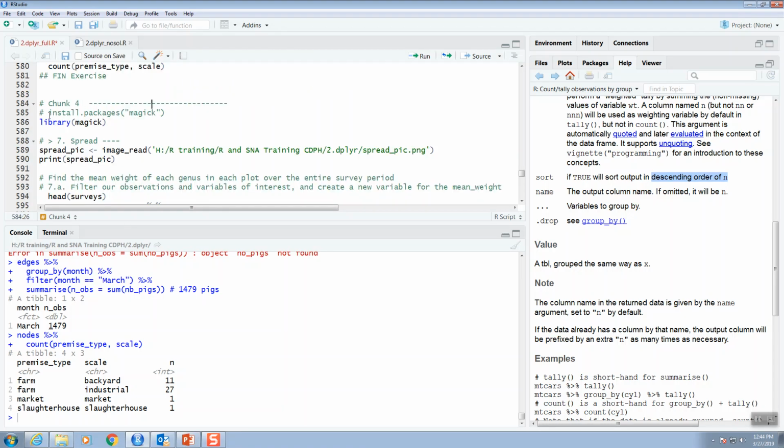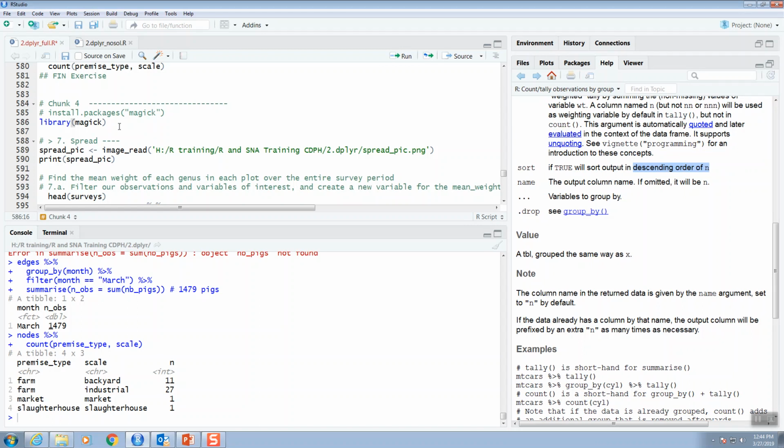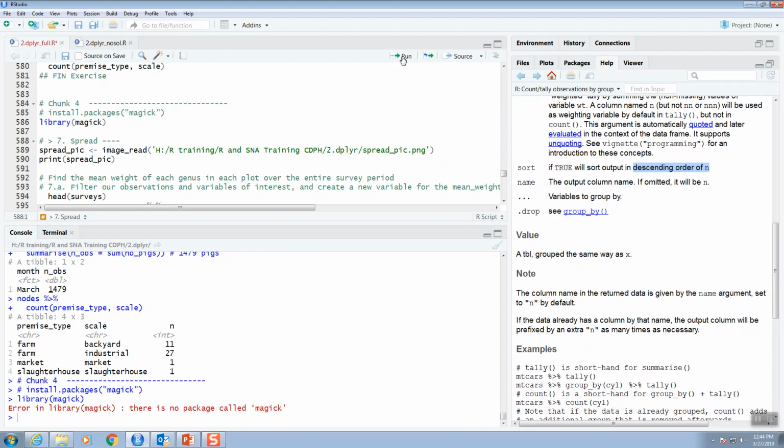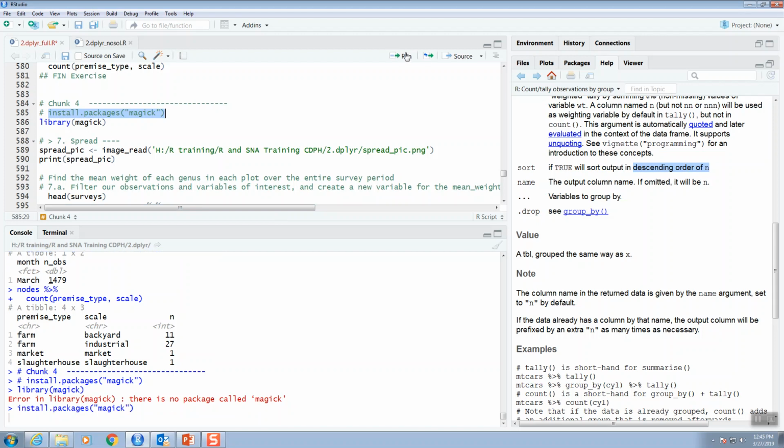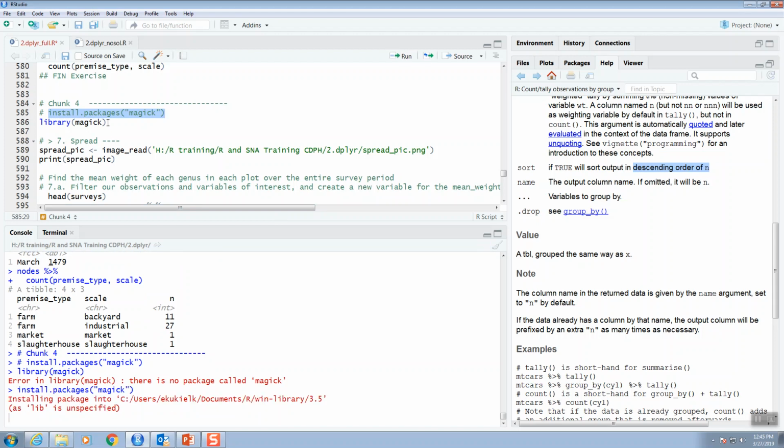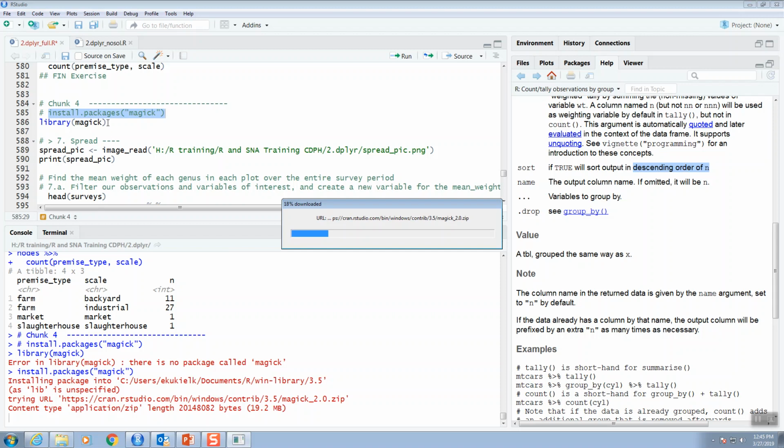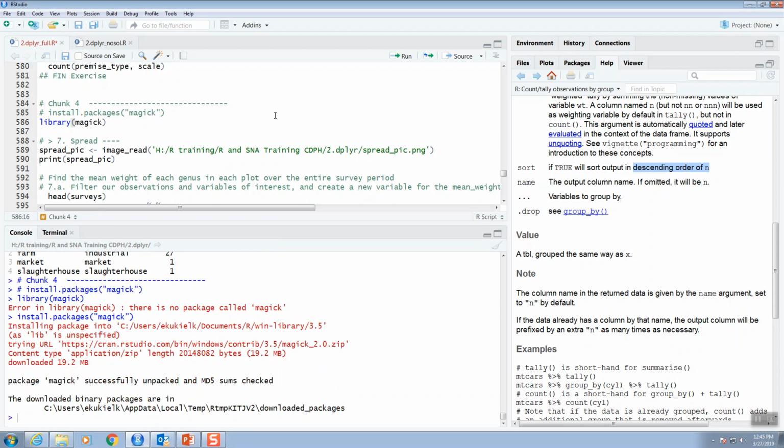And I am installing a new package here that is called Magic, because I think I already mentioned I'm a tiny little bit dyslexic, so all this data transfer thing messes up a lot with my brain. It gave me an error because I didn't install it on this computer, so I'm installing it. That's why I think it's better if you look at it on your own, because otherwise I'm going to make it more complicated. This Magic package is going to help me mimic this data a little bit more easily.